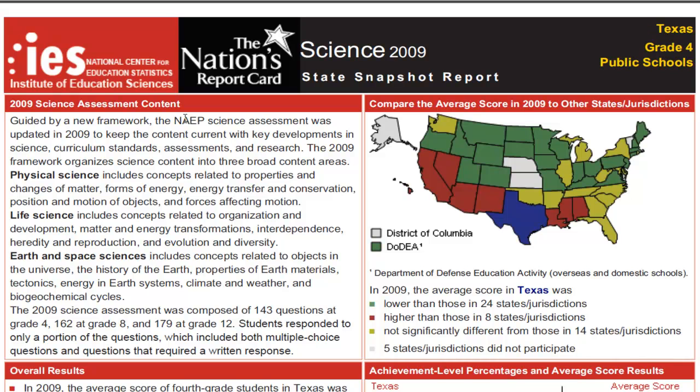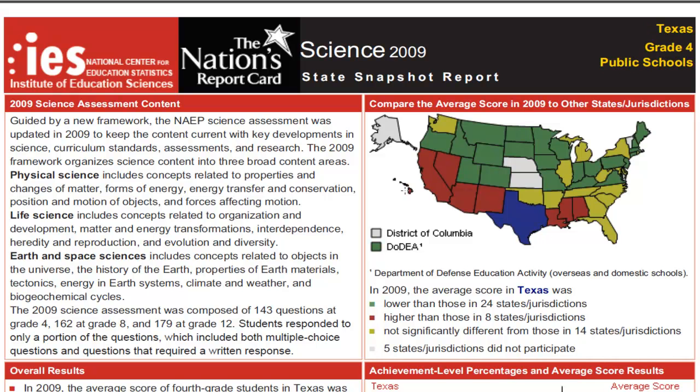And this is a test that's administered across states, and it's meant for states to be able to compare their students' outcomes with those of other states, to also compare their students' outcomes with what they've been in the past, and then finally just to see what their students can and cannot do. Now, unfortunately, this is the first time that the science test has been administered, so there's not a time comparison there. But there are a couple of things that I want to look at in this report.